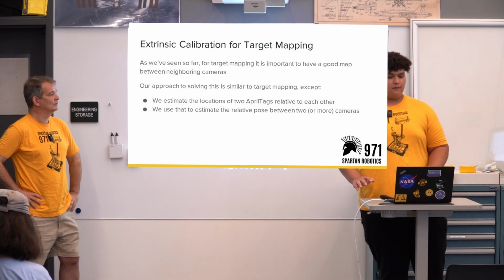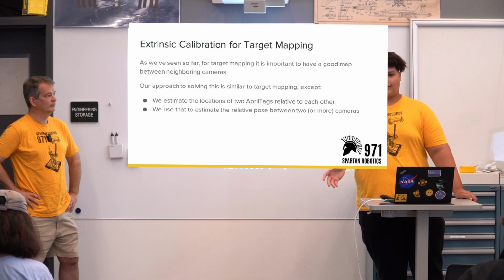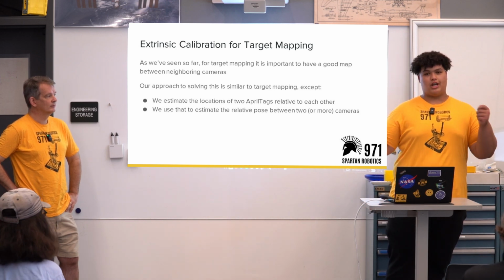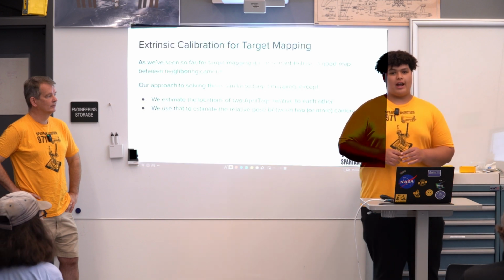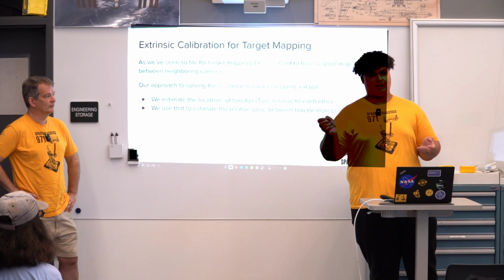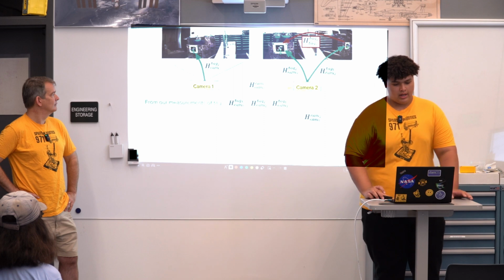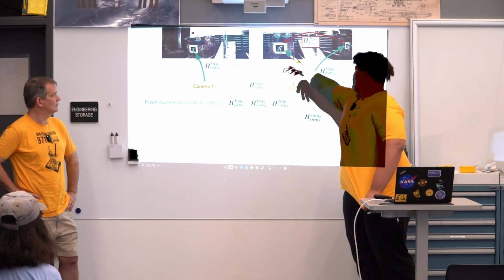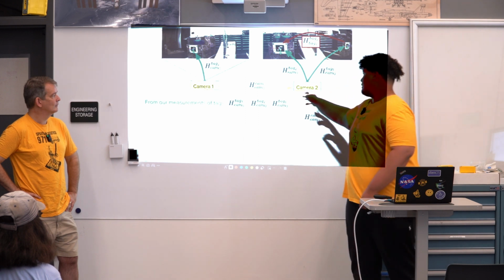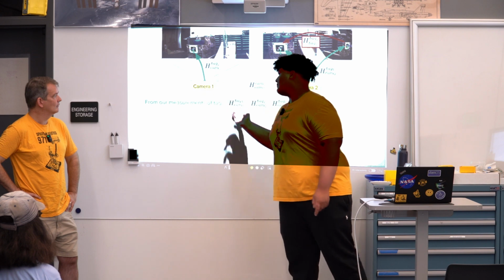So to solve for the extrinsic calibration, it's similar to target mapping, but we're estimating the positions of 2 April tags relative to each other, and then using that data to find where our cameras are, the relative pose between 2 cameras, to each other or to some frame on the robot. And so here, we're getting the relative positions between these 2 April tags, and then that allows us to get the position between camera to camera from the position between the April tags.